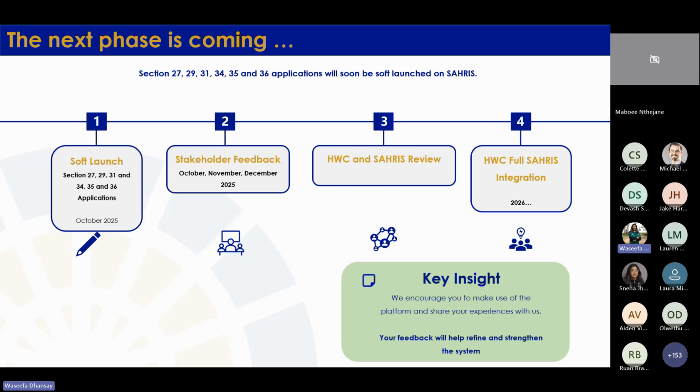But our core mandate right now with Sahris is to be able to do the applications physically online, and you as a user have 24/7 access to the system, eliminating that ad hoc communication. So the stakeholder feedback during that time, please use it. Let us know how you find it. Positives and negatives are much appreciated.